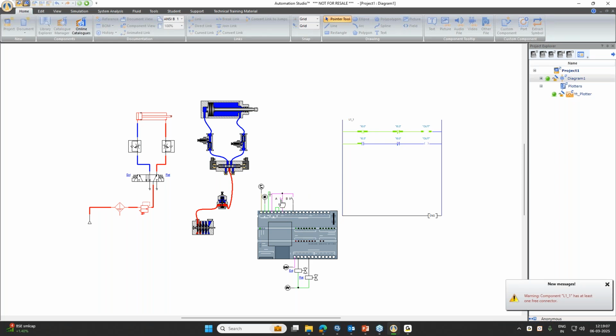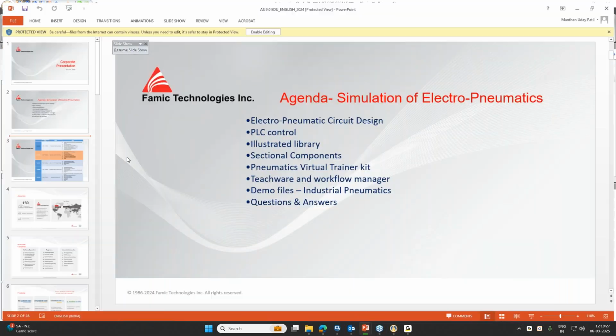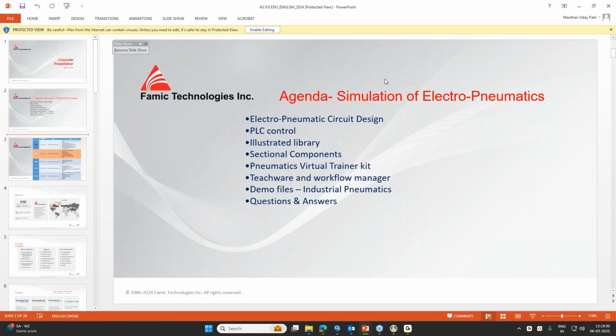So now once we give the simulation with the help of PLC, you can see our circuit is working properly. So our PLC connections are made proper. So we are done with PLC illustrated sectional components.